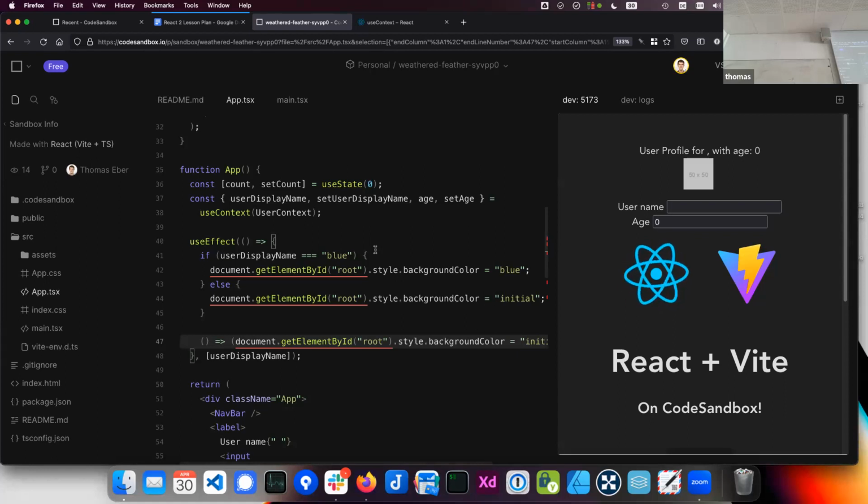Then the URI is dogs. Instead, we should get element by ID the root and change the class, right? Let's see how it feels. You're right.